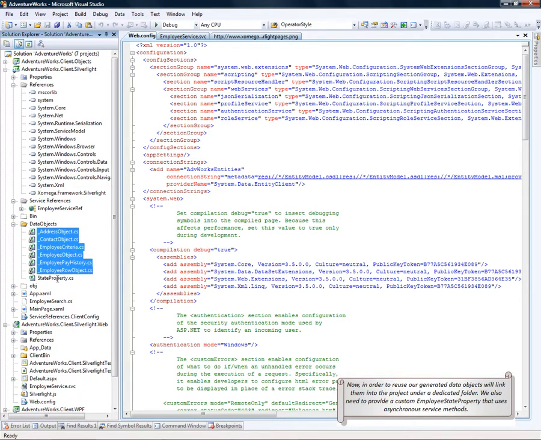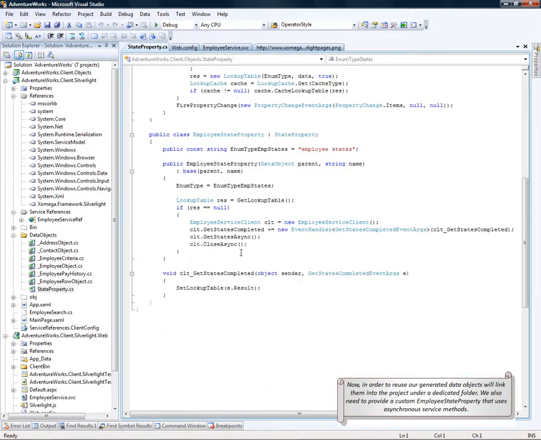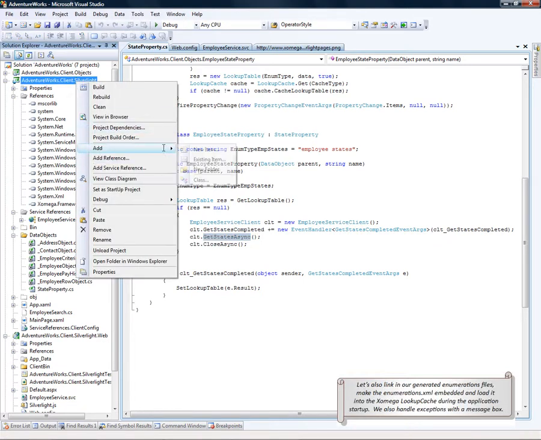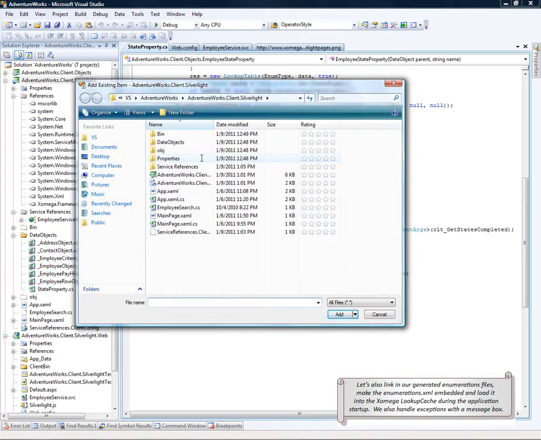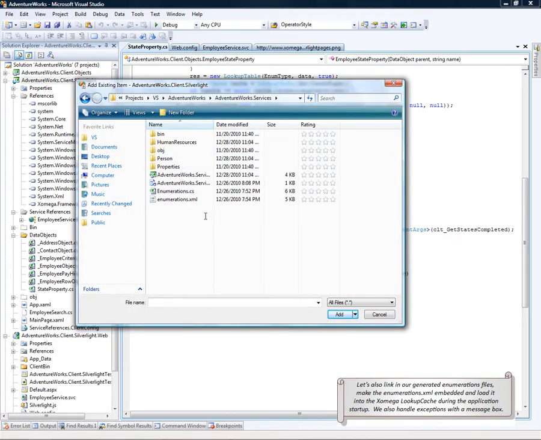We also need to provide a custom employee state property that uses asynchronous service methods. Let's also link in our generated enumeration files, which are in the adventureworks.services package. We'll just add them as a link.